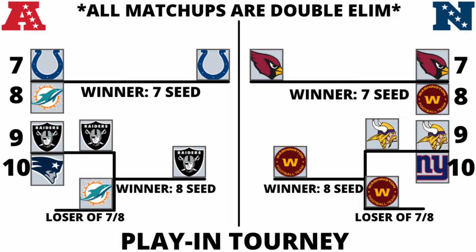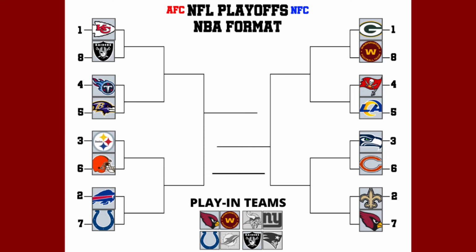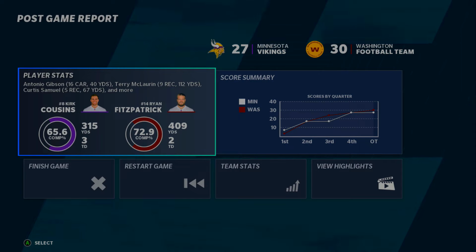Now, if we go ahead and go to the real bracket, which we haven't seen in quite a bit of time, we have the matchups with the Chiefs versus Raiders and the Colts versus Bills, and then in the NFC we have the Packers versus Washington and the Saints versus Cardinals. We have our 16 teams now. The play-in tournament is over. Now we get to play through this bracket. Who is going to be the Super Bowl champion based off an NBA bracket? Let's continue, starting with the AFC game.